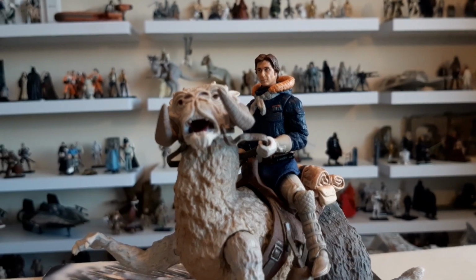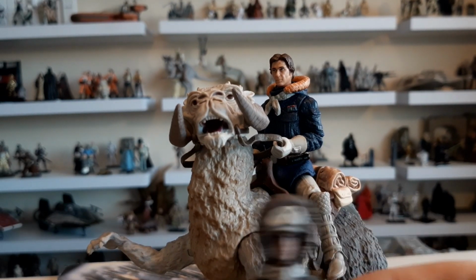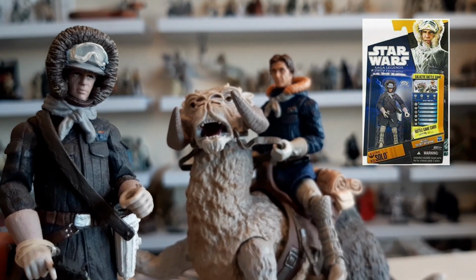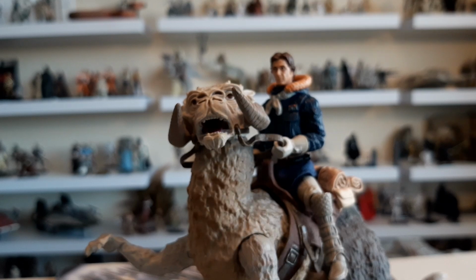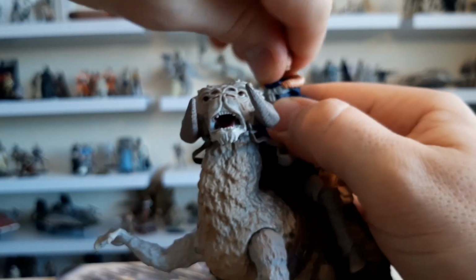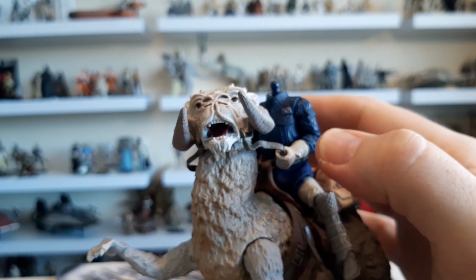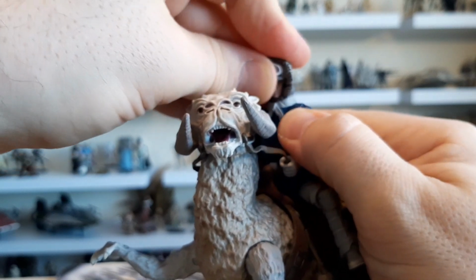I just wasn't going to do this, but it does work. I've got this other hand here. You see, this came from the Legacy, I can't remember, was it Saga Legends, that line? The packaging was navy blue with slight orange trim on it. So that's where I got this hand. You can actually swap them. I took the head off with the size of the ball joint, and I was pleasantly surprised to see that although this is an amazing head, that cannot be overstated, it matches this, so you can technically put that on there like that.